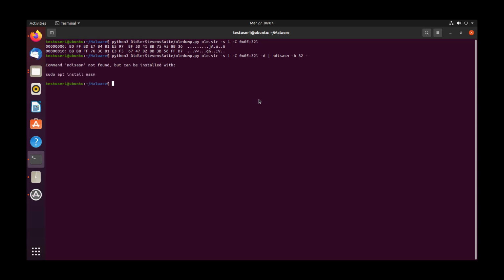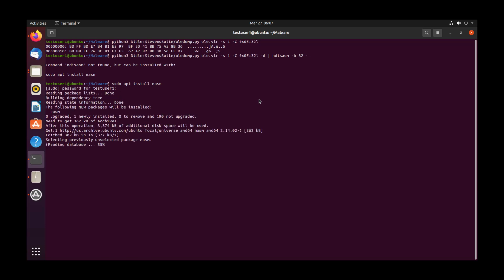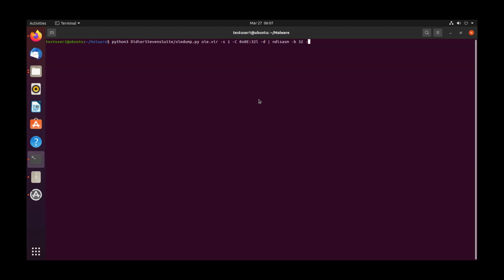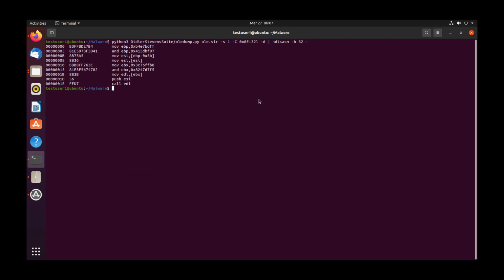It is not installed, so let's install NASM, the Netwide Assembler. That's it. Let's run the command again, and indeed we have shellcode that calculates values here, addresses that are then called.